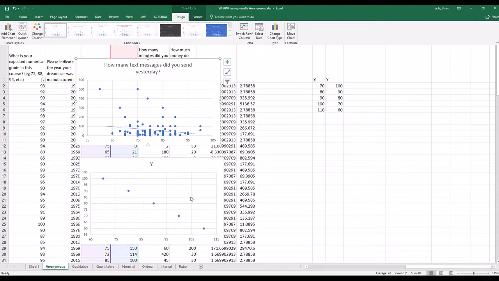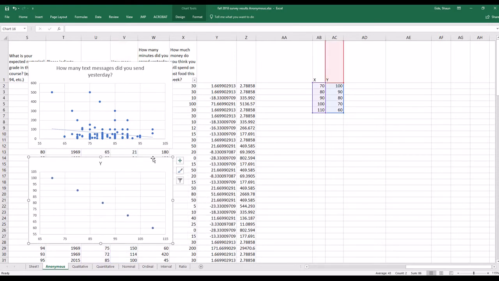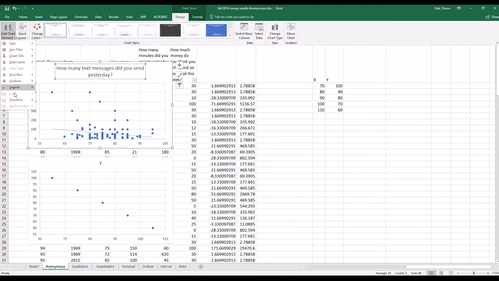Negatively related. Now, I've actually done a little bit more work on this, and I was able to determine that knowledge of individuals' ideal temperature contributes to knowledge of about 3% of the variation in how many text messages they sent out. So it's not very strongly negatively related, but it is negatively related. And we'll get into that a little bit later. But right now I just wanted to show you there is a tool that even when you can't tell things right away, you can click on it and go Design, Add Chart Element, show me the trend line.